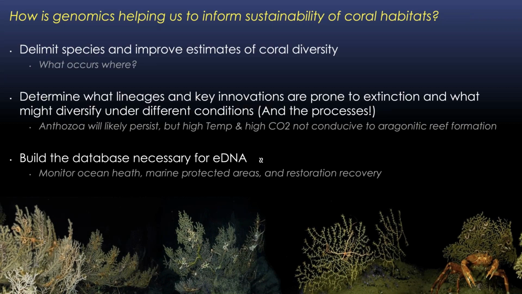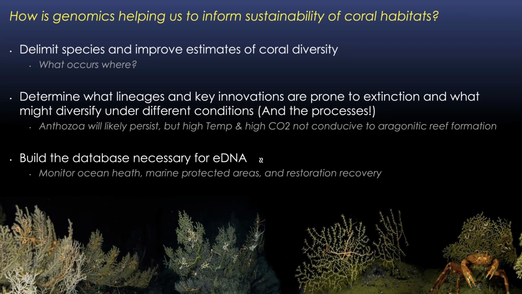So how is genomics helping us to inform sustainability of coral habitats? Throughout my career, I really think genomics is an increasingly necessary tool for restoration and conservation of corals. It can be used for multiple projects and questions. But what we're using it for is really for that fundamental biodiversity science. It's helping us to delimit species. It's helping us to improve estimates of coral diversity so we can really determine what occurs where and where conservation and restoration priorities should be given.